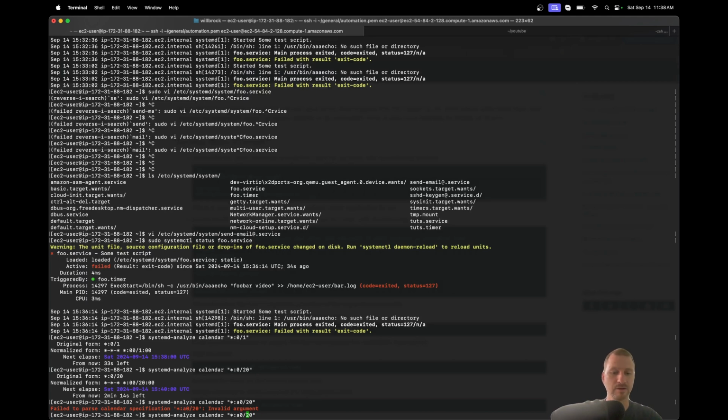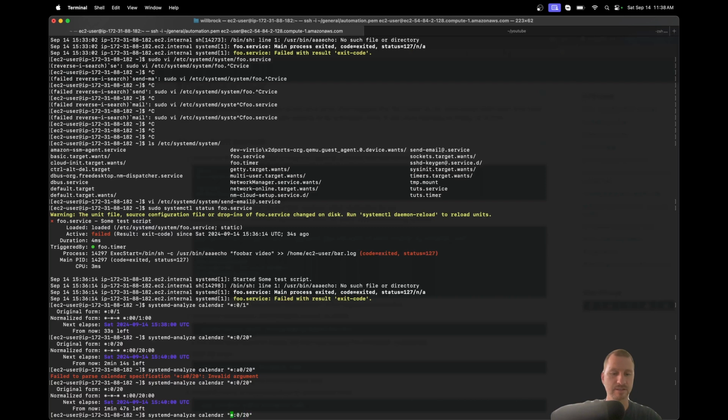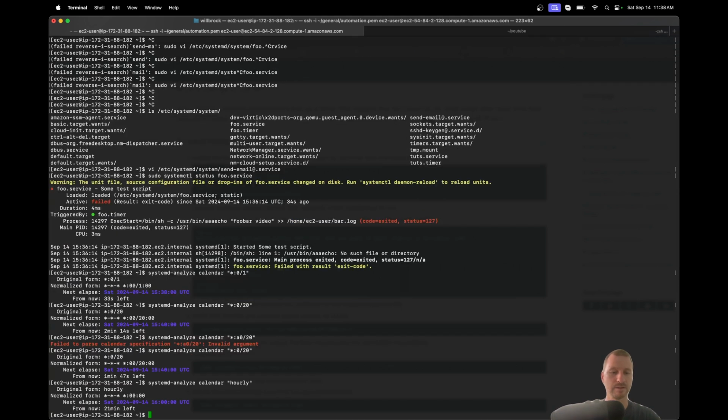That's stuff you don't get when you use crontab or cron jobs, which is a nice thing about systemd. You get a little bit more flexibility. So if we do hourly, it's going to say in 21 minutes it'll run, and it'll tell you at 1600 it'll run. So that's the gist of systemd timers.